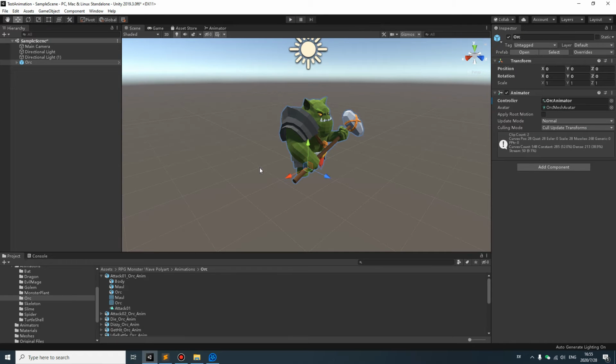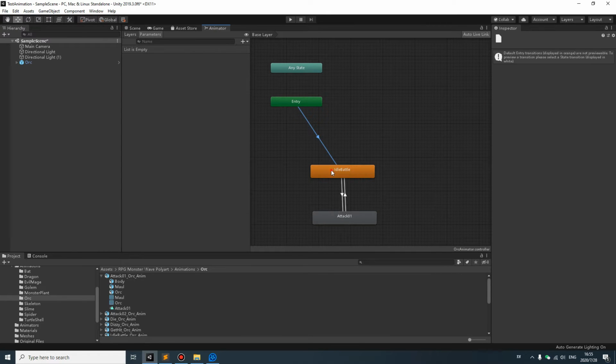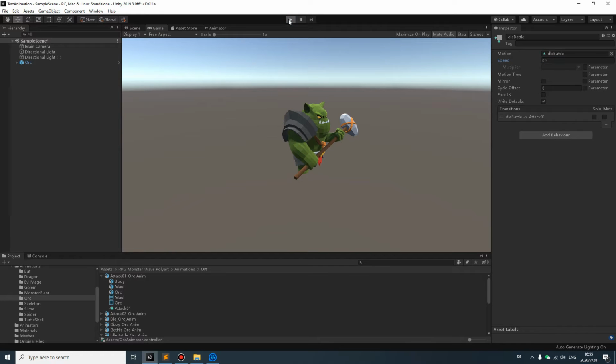Okay, the first thing we want to change is to make the animations slower. Of course, there is one way to change it simply in the animator controller. We can directly change it like this.